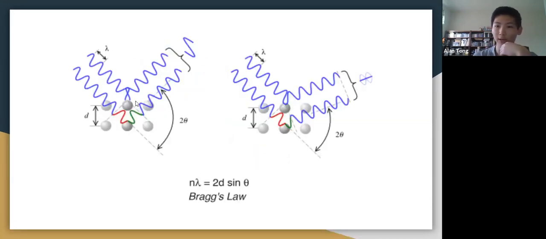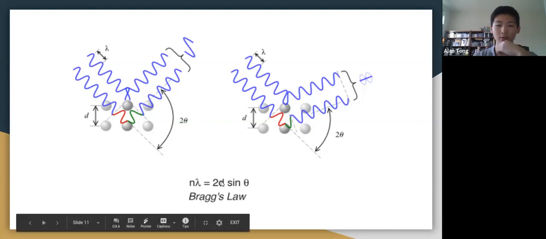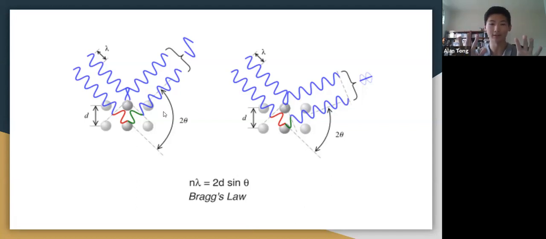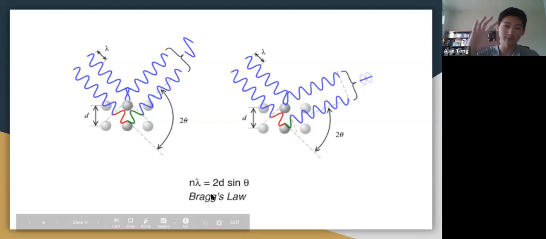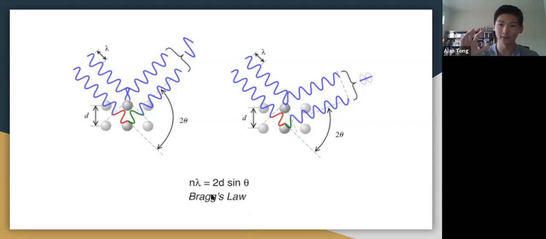There's something called Bragg's law. Right? And this equation, you don't have to memorize it because this diagram explains it all. Now this was a huge, huge breakthrough, right? I think like a couple hundred years ago-ish. People shone X-rays at their samples and they got these dots, but they didn't know how to interpret it. There was a father-son tag team, the Braggs, and they essentially looked at these patterns and they described it mathematically.